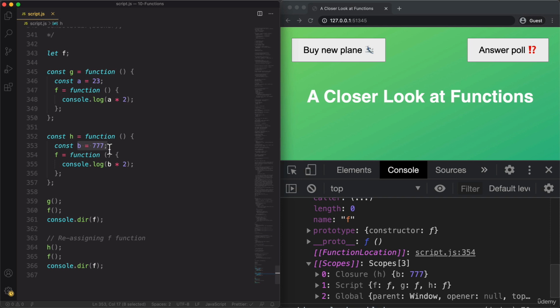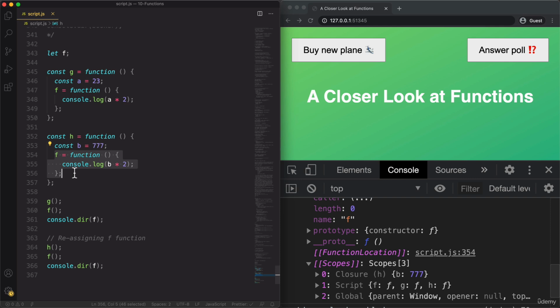So it really is true that a closure always makes sure that a function does not lose the connection to the variables that were present at its birthplace. So it's always going to remember them. And in our case here, the function was kind of born inside of g first, and then it was essentially reborn again in h.